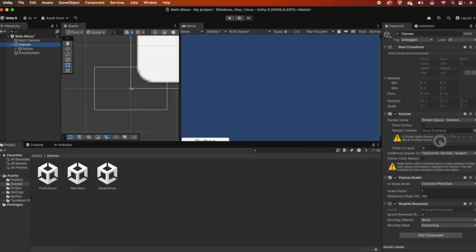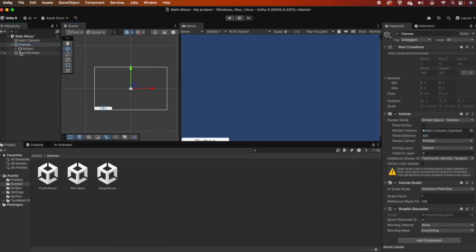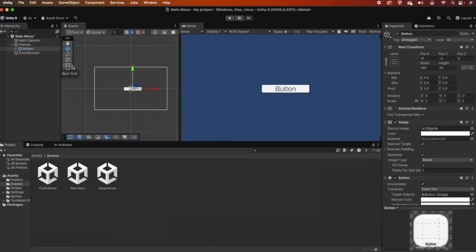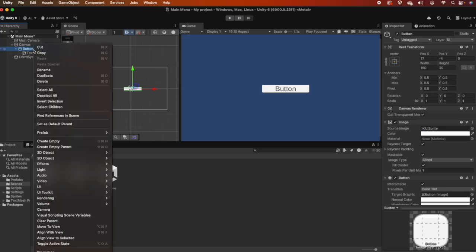And now we drag in our camera as well. Resize and move your button as needed. So now you see that a button object has appeared in the hierarchy underneath the canvas. This button object also contains a child text object that sits right on top of that object. If you have multiple buttons, it's a good idea to rename it to something unique to represent whatever this button is for.